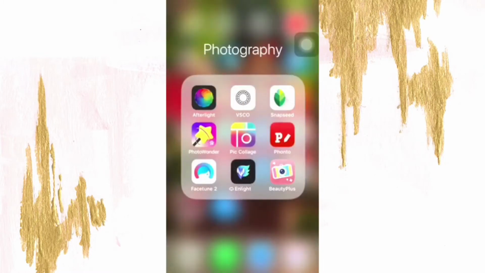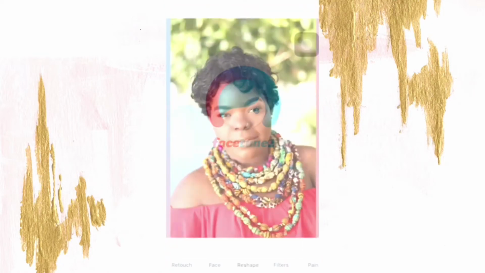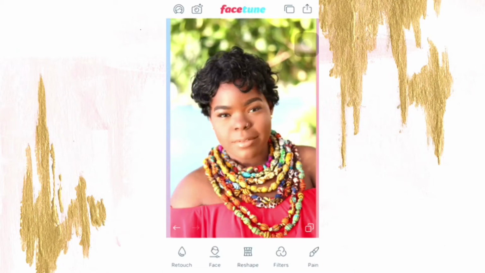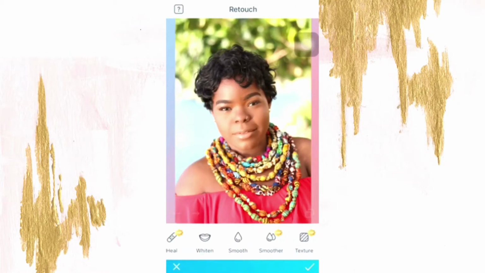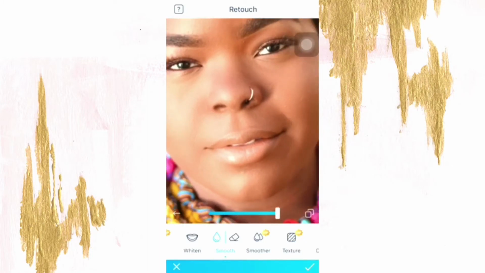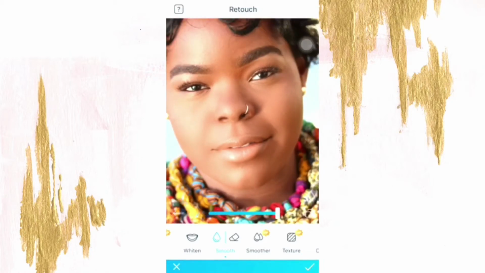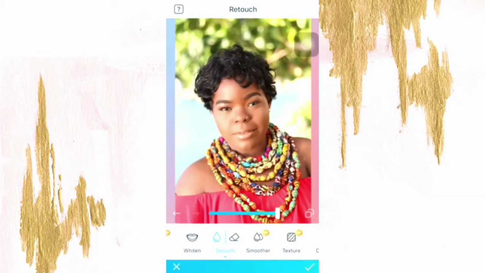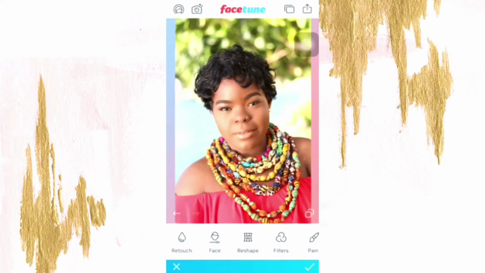The next app is going to be Facetune, or more specifically Facetune 2, because I think they have like 3 versions or something like that. Okay, and it's conveniently loaded. This app is perfect for selfies or close-up images because of this retouch section. So if my teeth were showing, I could have whitened my teeth a little bit, like how it has the smoothing option. I can go in, zoom in, smooth out any lines or anything that I feel is imperfect or stuff like that. You can go very crazy with this app, but you want your skin always to look like skin. So I personally go in with a light hand.